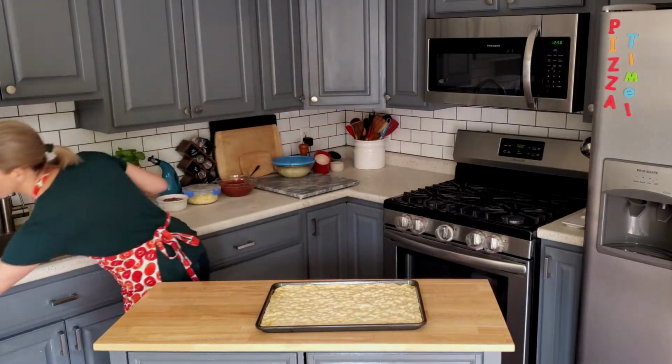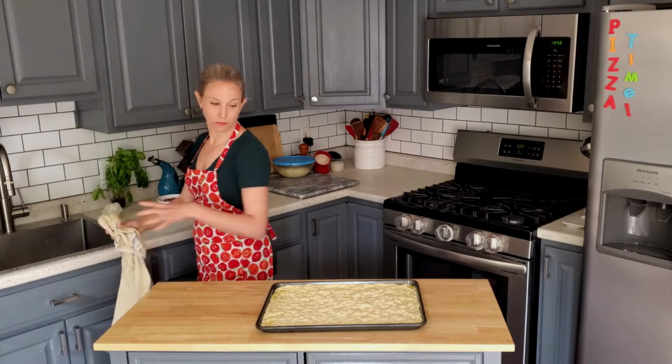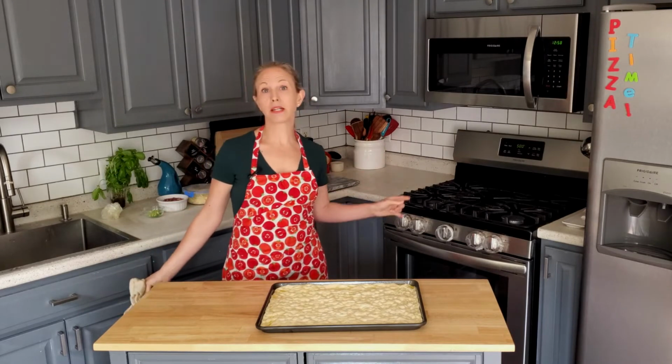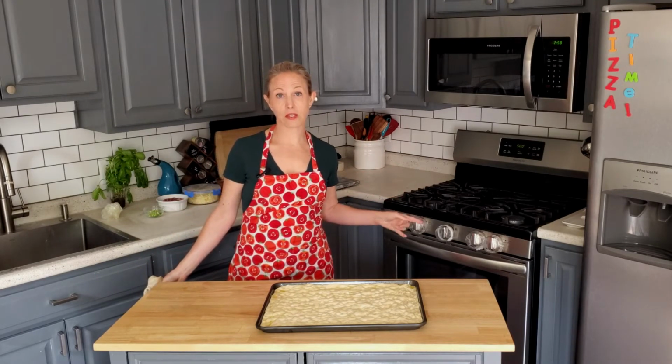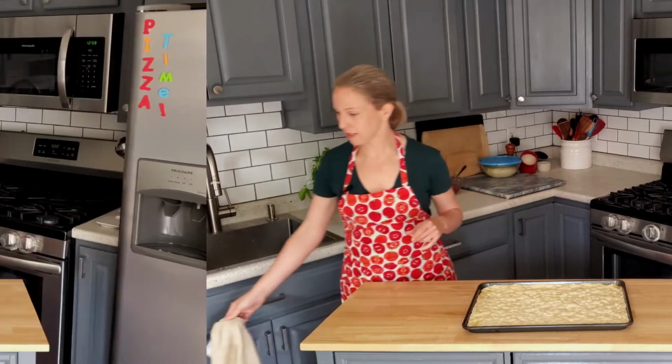Now, while the dough was rising or resting in the pan, I preheated my oven to 500 degrees with a rack in the center of the oven. And I also prepped my toppings.